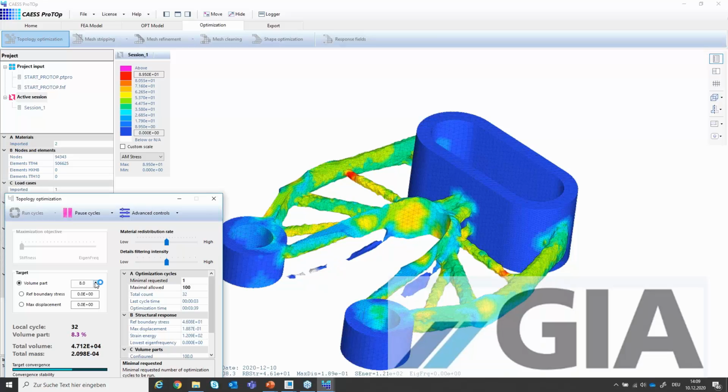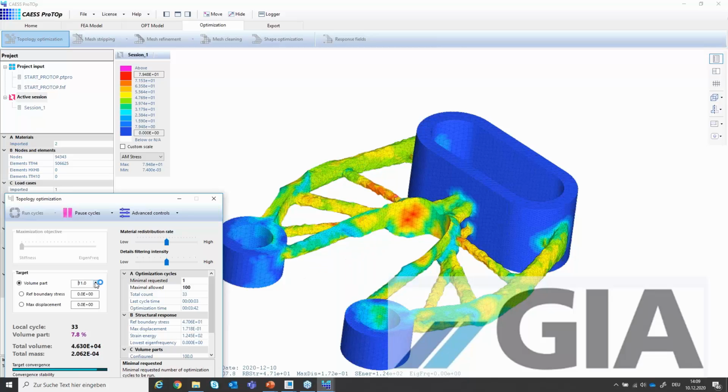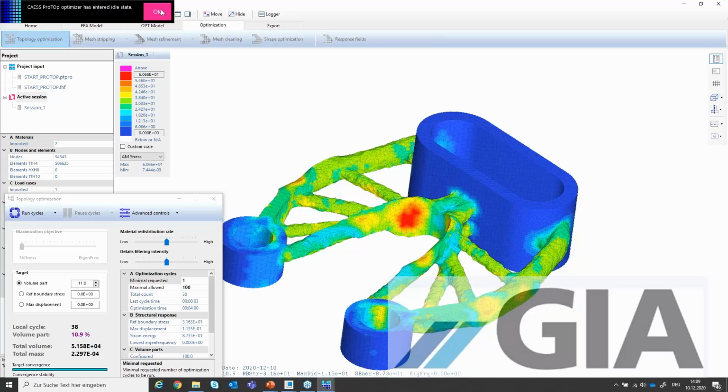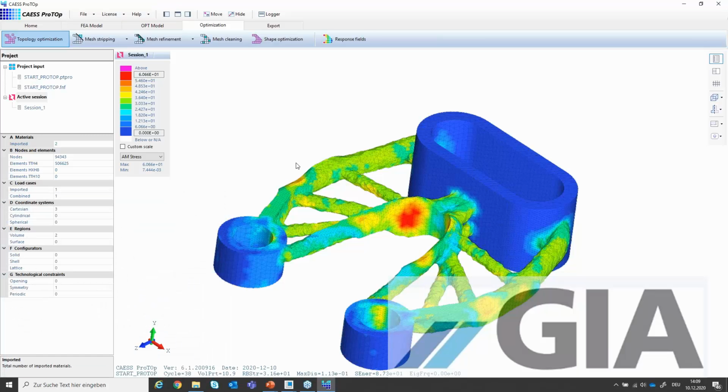I'm adding again some material. I'm going up here again, and I can see right now that in that diameter we do not have enough elements to have very, very good results. Therefore, I'm pausing my analysis. Okay, and I want to bring in some more quality to my component.